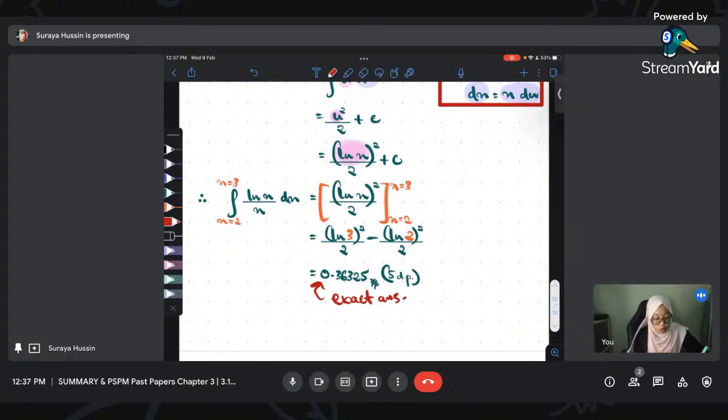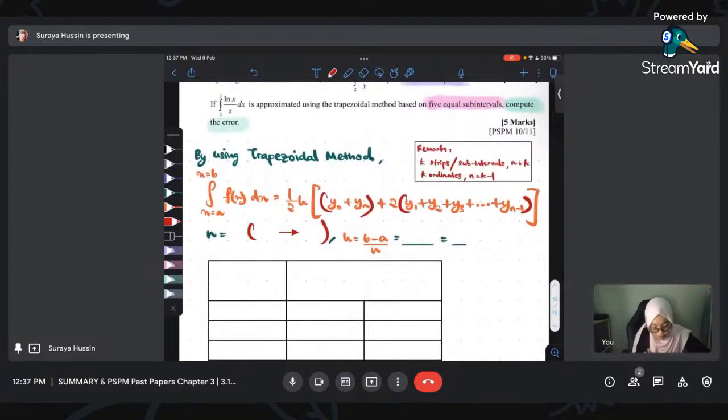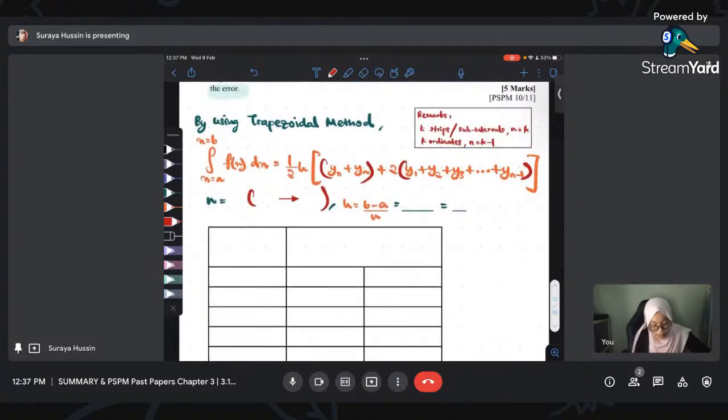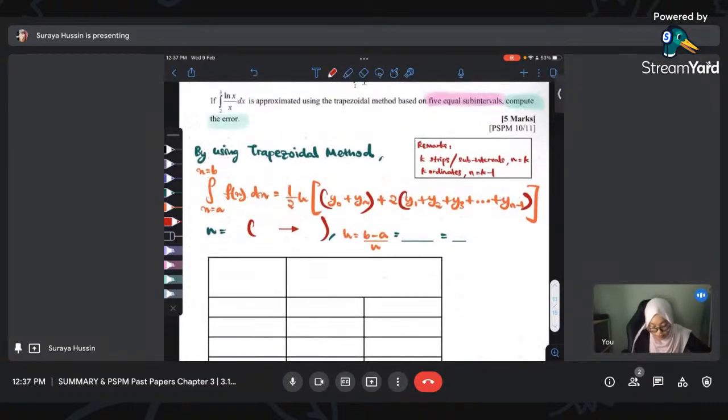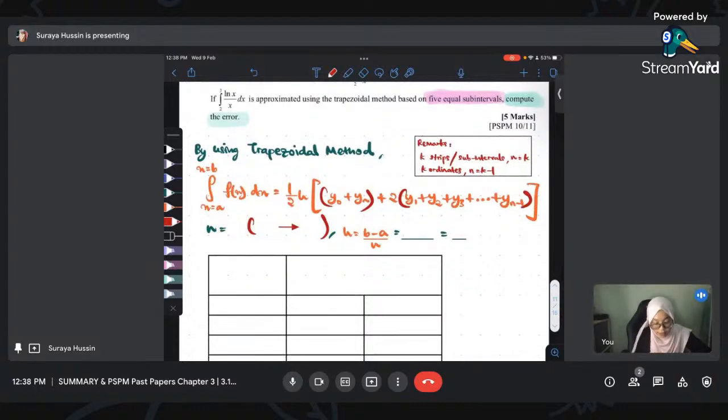Exact answer untuk soalan ln x over x dx daripada 2 hingga 3. This is the exact answer. Exact answer bermaksud it's a correct answer for this area. Okay, for this region, this is the correct answer. Habis tu Miss bawah ni tak correct ke? Okay, trapezoidal rule dekat sini Miss tak buat. So let's do it together. I have to teach you guys.